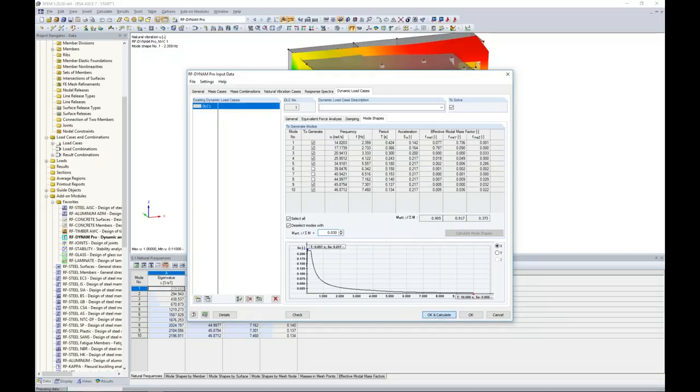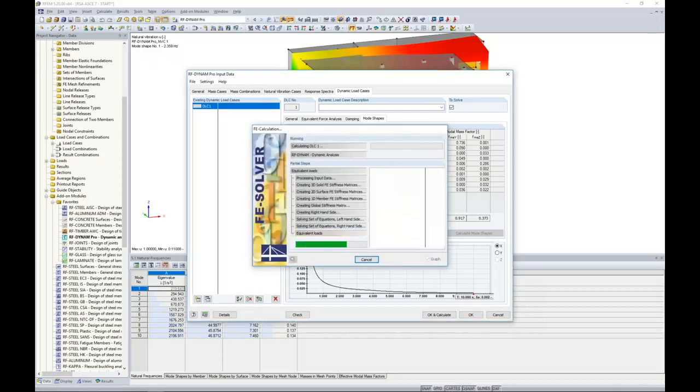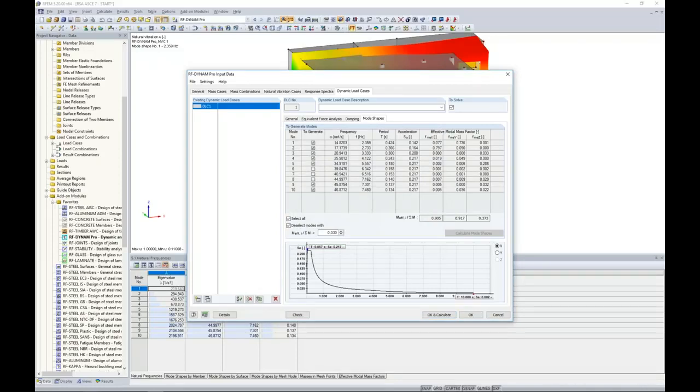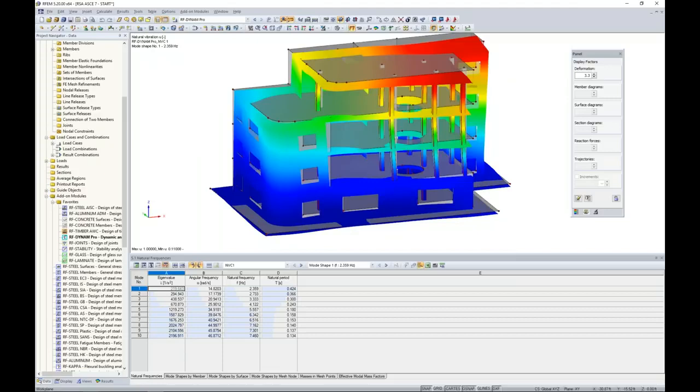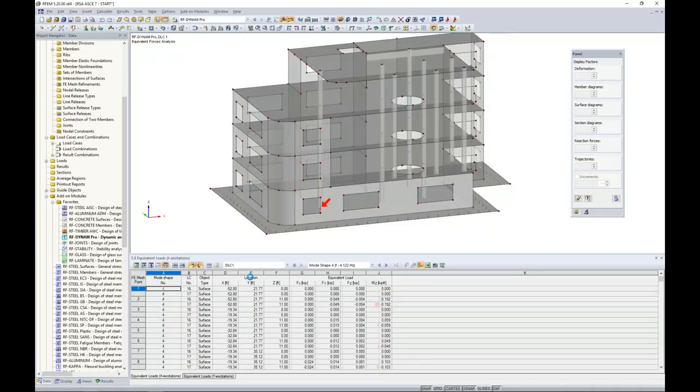Okay, so now we are finally ready to run our calculation here with the equivalent load. So as I mentioned, the program already ran the natural vibration case, we're just going to move on to the dynamic load case and apply the response spectra per the ASCE 7. So again, we're brought back into RFEM, and as we saw before, here is our natural vibration case that we've solved for previously, but we now also have a dynamic load case. And within this dynamic load case, if we look at these tables here, we have all of our different mode shapes that we've solved for. Now remember, I slimmed this down to 7 different mode shapes now.